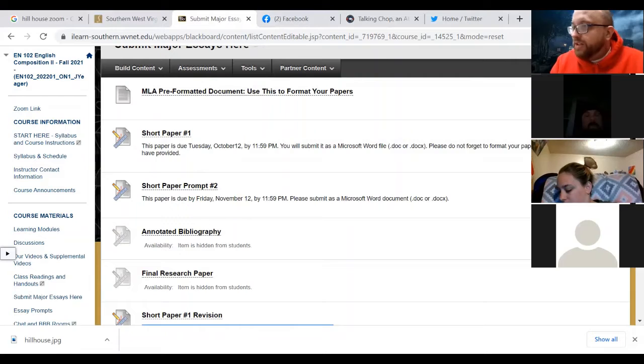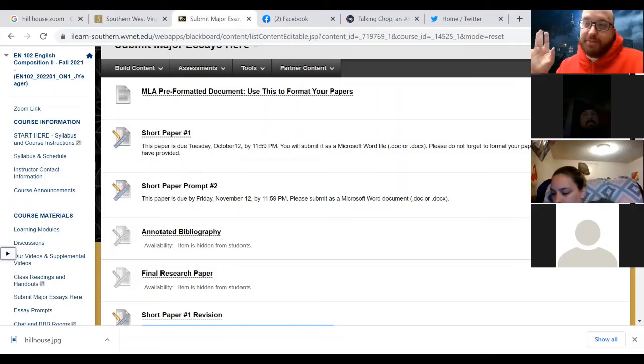If you don't anchor yourself in the text, you're not providing evidence for whatever argument you're making. So you always kind of have to anchor yourself in the text. If you go the whole paper and never quote from the text, that can be problematic. So your evidence is the text.